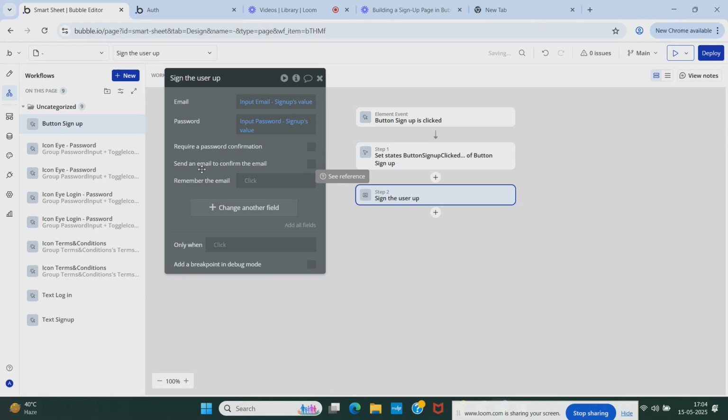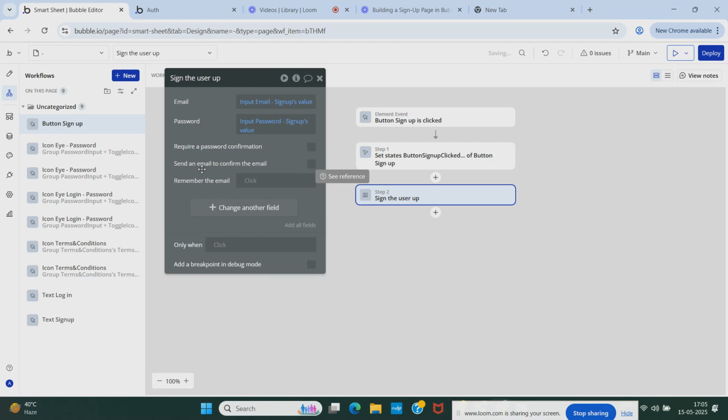I think let's try to create a wall where we want the user to verify their email, so that we can direct them to the sheet, or probably a dashboard, anywhere you would like to. In this case, I would like to direct them to the dashboard, probably a home page where they can create workspaces and databases.